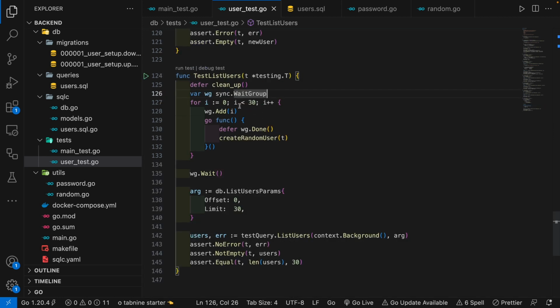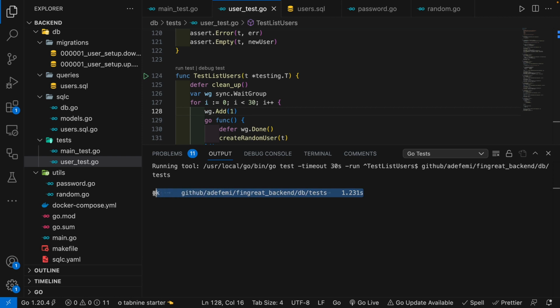All right, so it looks like I figured out my error. So this should be 1. It looks like 1 actually. So it should not be I, but 1. So whenever we are adding to the wait group, we're adding just 1. And based on that, let's run our test again.